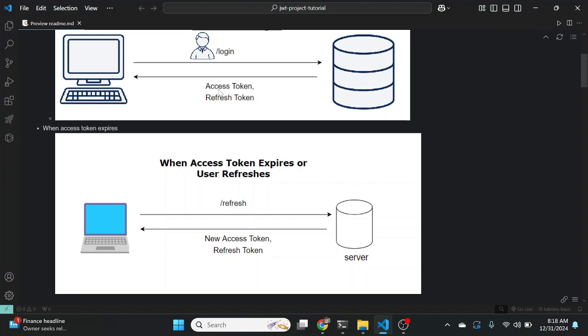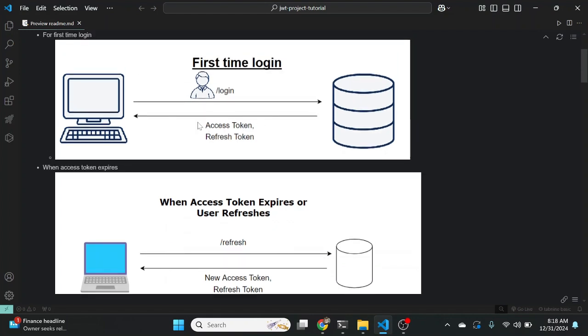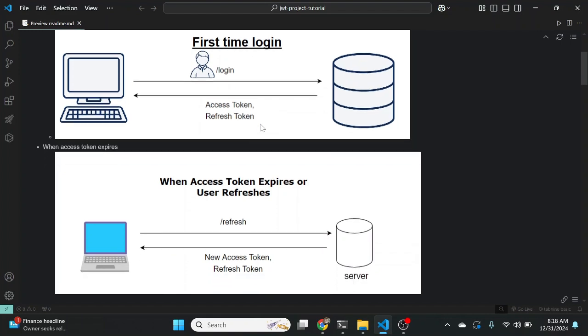When we want to make a request to that endpoint, we have to pass in the access token in the headers so that Django can get the access token and authenticate the user, to see if the user is properly authenticated using the access token. So the access token just basically helps us to authenticate the users when they are making a request to a protected route or a protected endpoint.